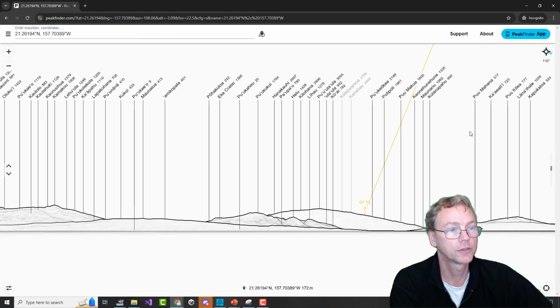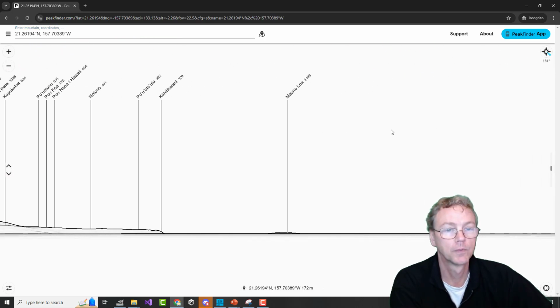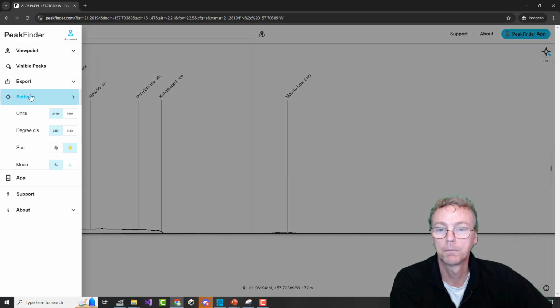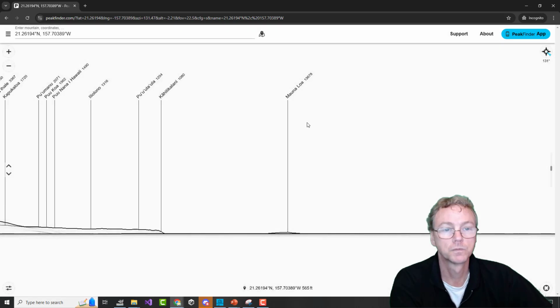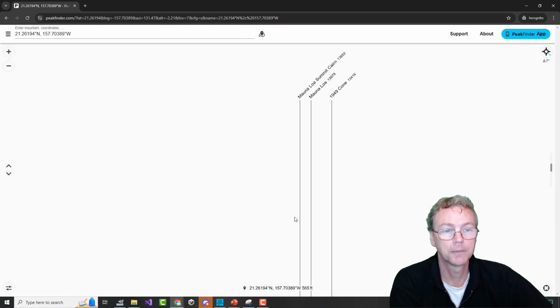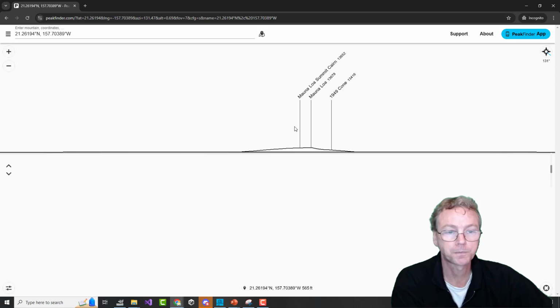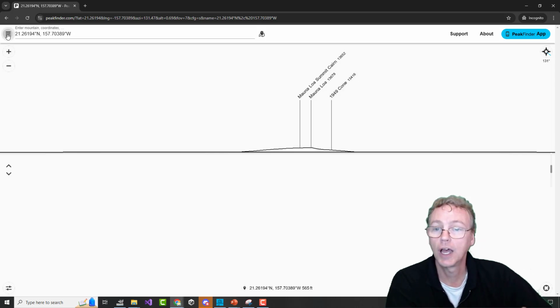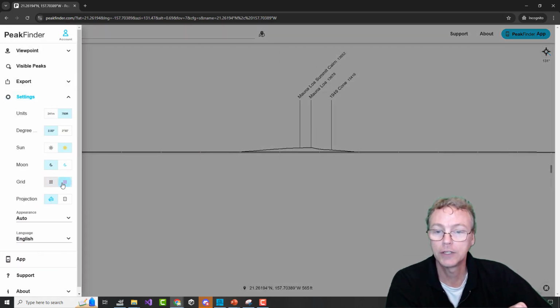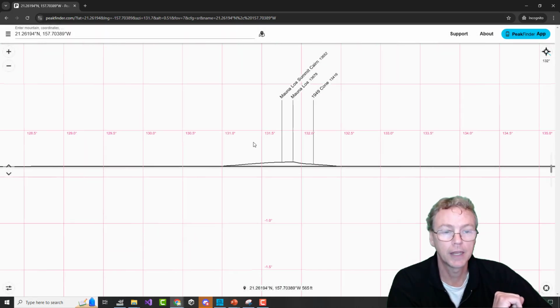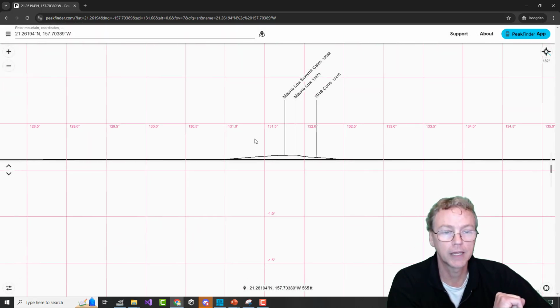Let's look over to 132 degrees. We'll find Mauna Loa. Oh, I'm set to meters, so let's get into feet mode. Feet. And zoom all the way in. There it is. Okay. This is what we should see in the screenshot. I also have the grid turned on. That was something that Thunkabout liked, to see the grid. So we could see there is 130 degrees right there.